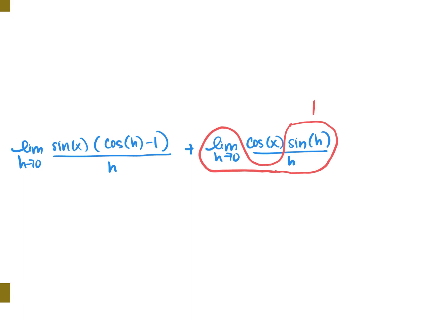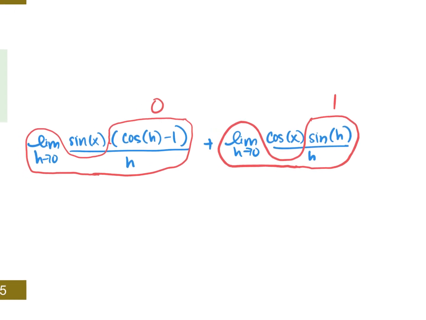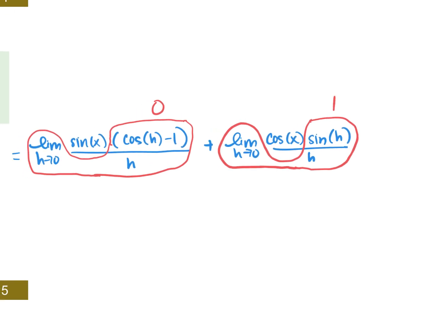Here's the other one that I told you about. Here's this really nice combination, cosine of H minus 1 over H, combined with this limit. And what did I tell you that was equal to? 0. So if that term is equal to 0 and the other term is equal to 1, what are we left with? Careful, what are we left with? What happens to this 0 when you combine it with that? That's 0, so the whole thing is gone. And what are we left with? Cosine of X. That's it, after all that.